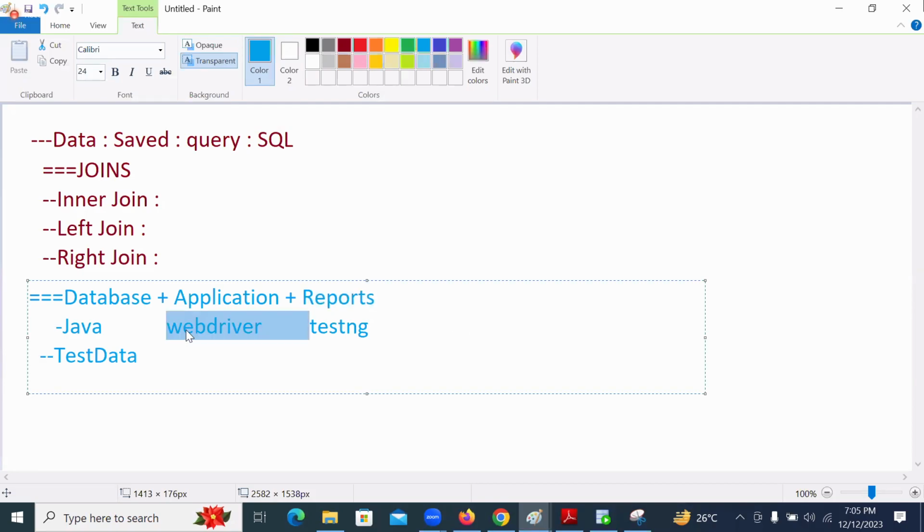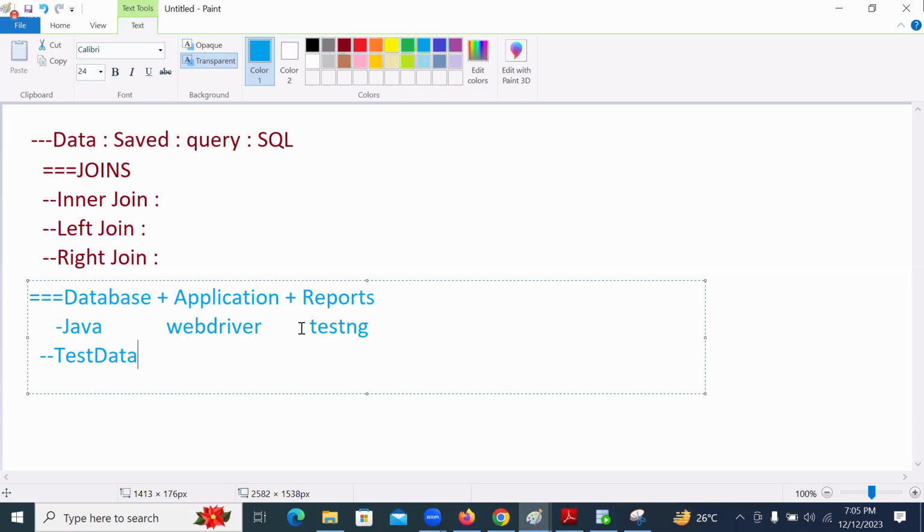Applying it to the application is very straightforward. That is WebDriver. You already know how to work with WebDriver and a test engine to generate the HTML report.